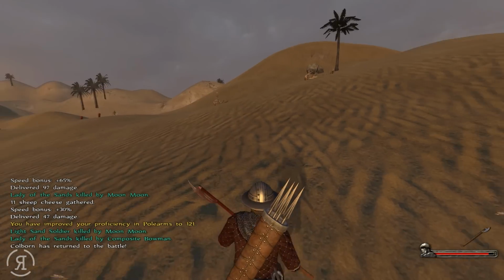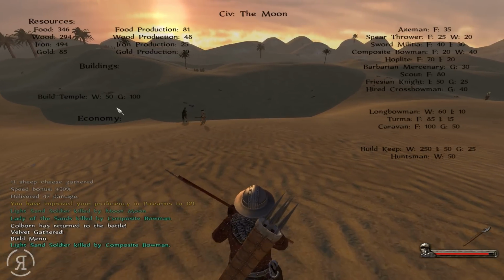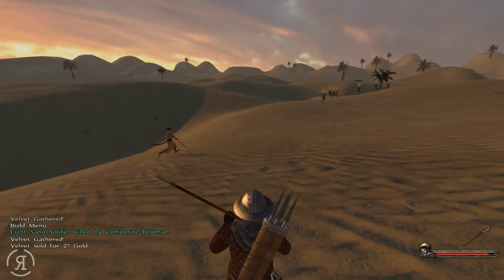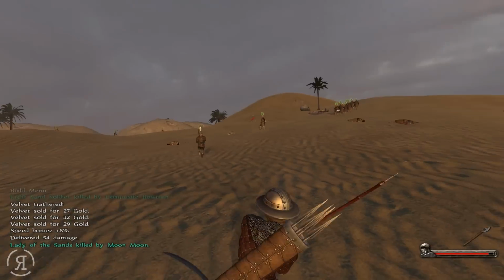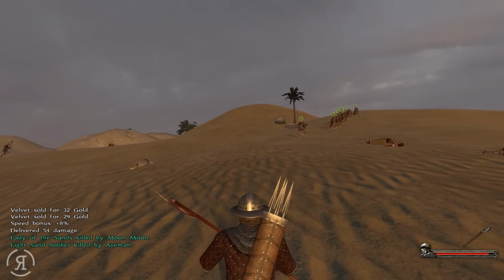And Colborn is just returning to the battle all the time. I find that absolutely hilarious, because he's just so inept that he dies all the time, just like me, but he does have a bit of a respawn cycle, so that's really nice, because then he's just able to kind of come back all the time and actually help us out and be useful. And that's really cool in my opinion.